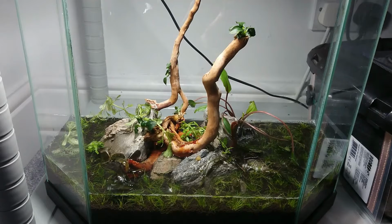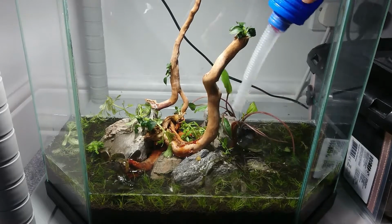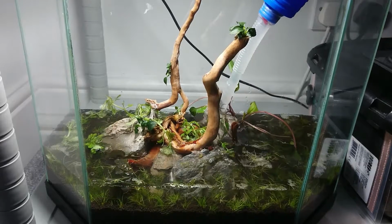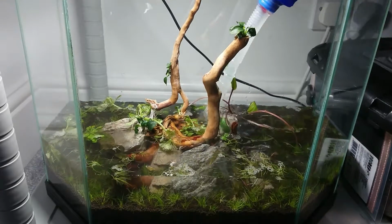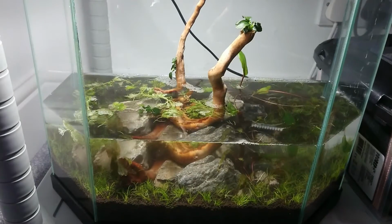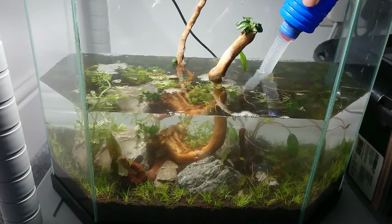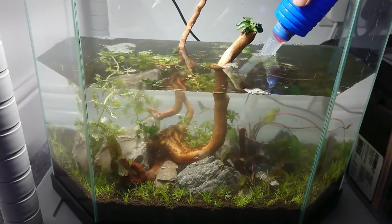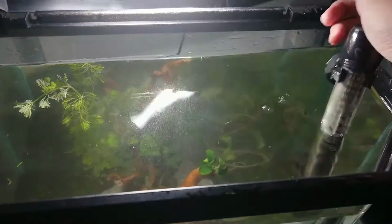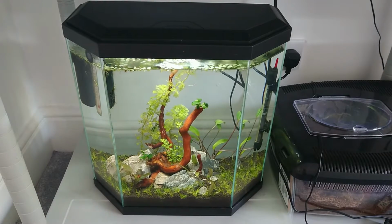Once everything was in place, I then finished filling the tank up with water. Having filled up the tank, I then put the filter and heater back in. I also added some floating plants, but I forgot to record that, so there's no footage of it.